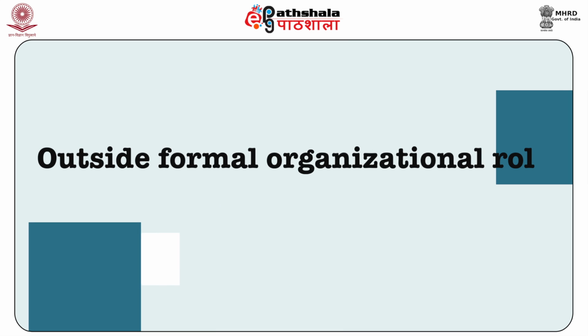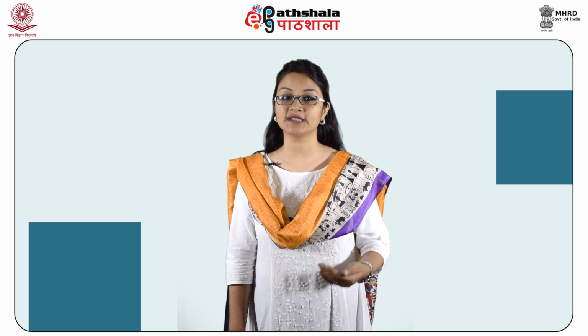Second is outside formal organizational role. Organizational politics are informal and unofficial. It is not a part of the formal role of those engaging in it. In other words, people engaging in organizational politics often bypass the expectations attached to their organizational role and step out of the official boundaries in order to act on or involve themselves in activities which are not officially expected of them as part of their roles.